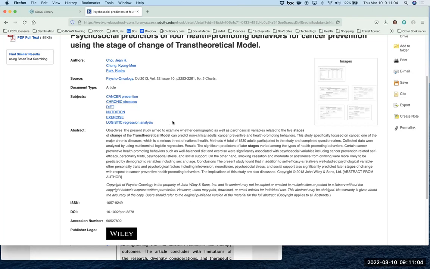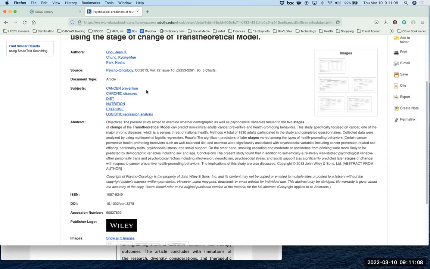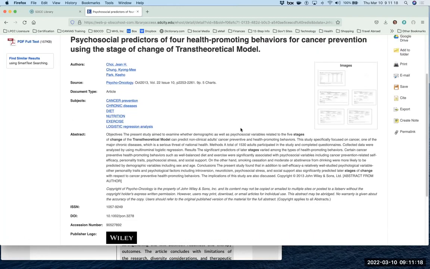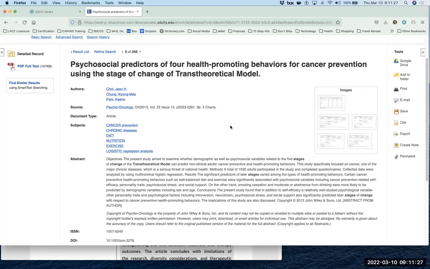So let's say you're interested in cancer prevention. Here's an example. I already know that there's a couple of nursing students in this class. So if you were interested as a nursing student in cancer research or cancer prevention or health or lifestyle change, this might be a really interesting article for you.